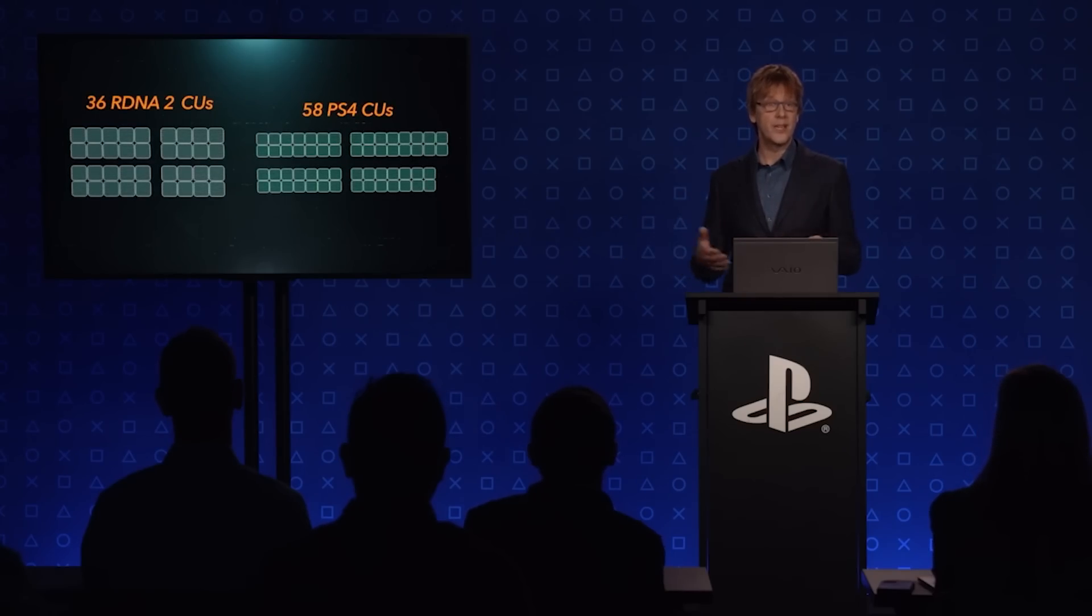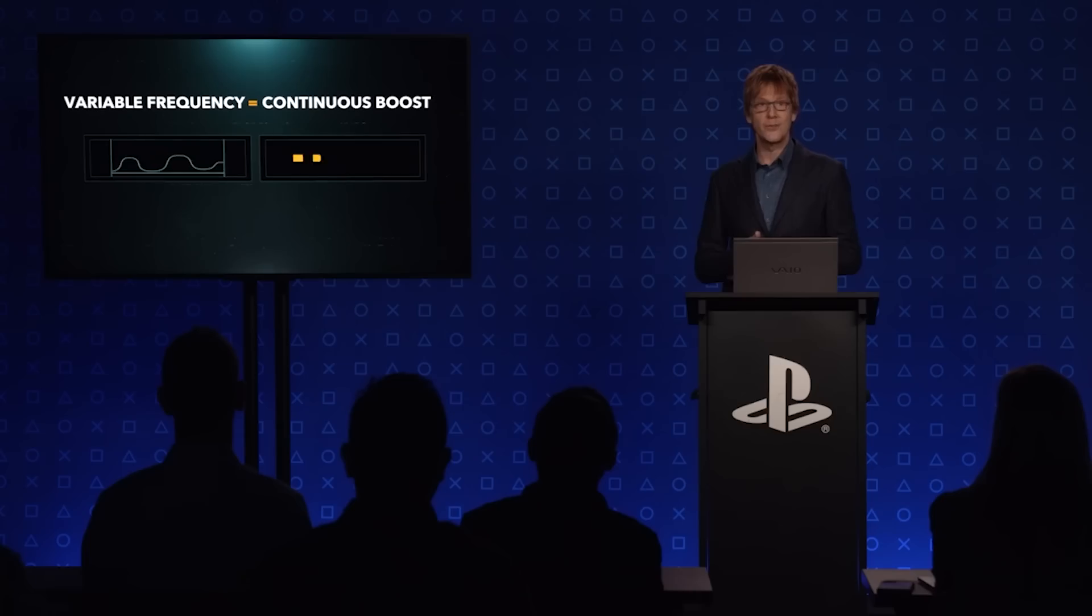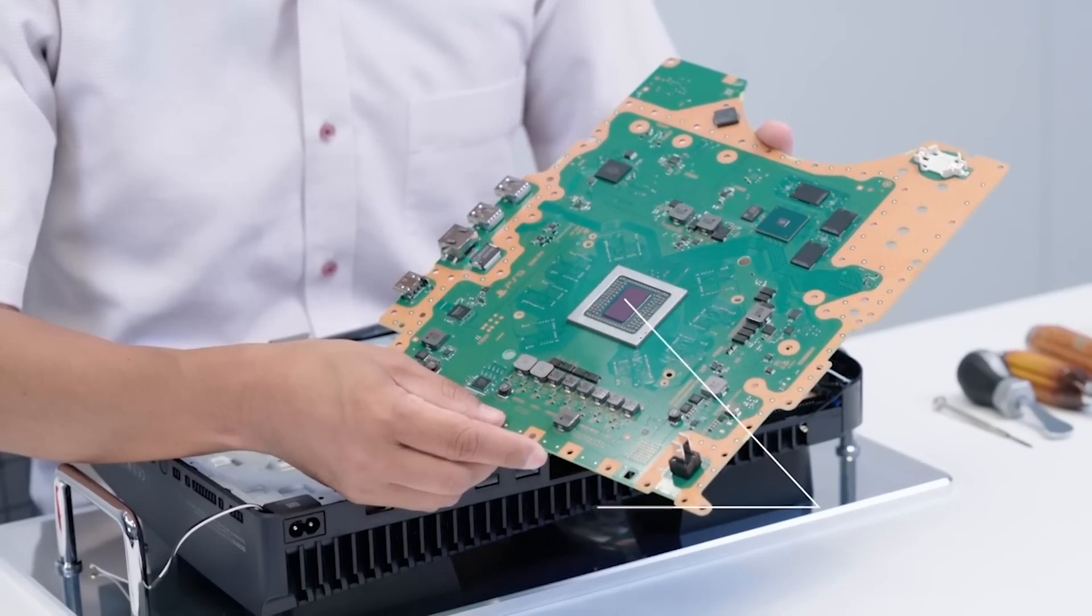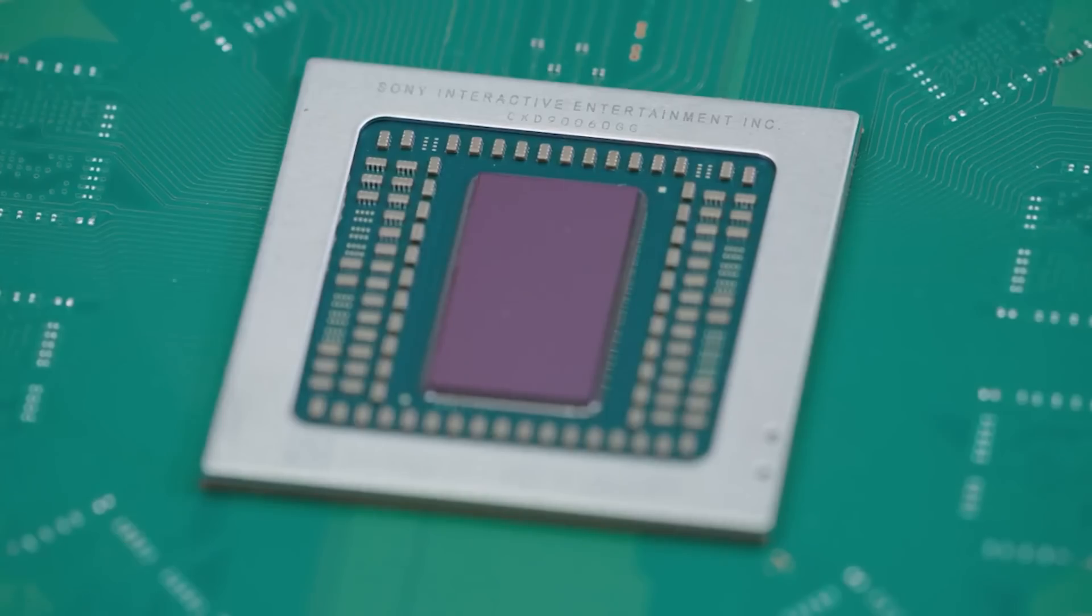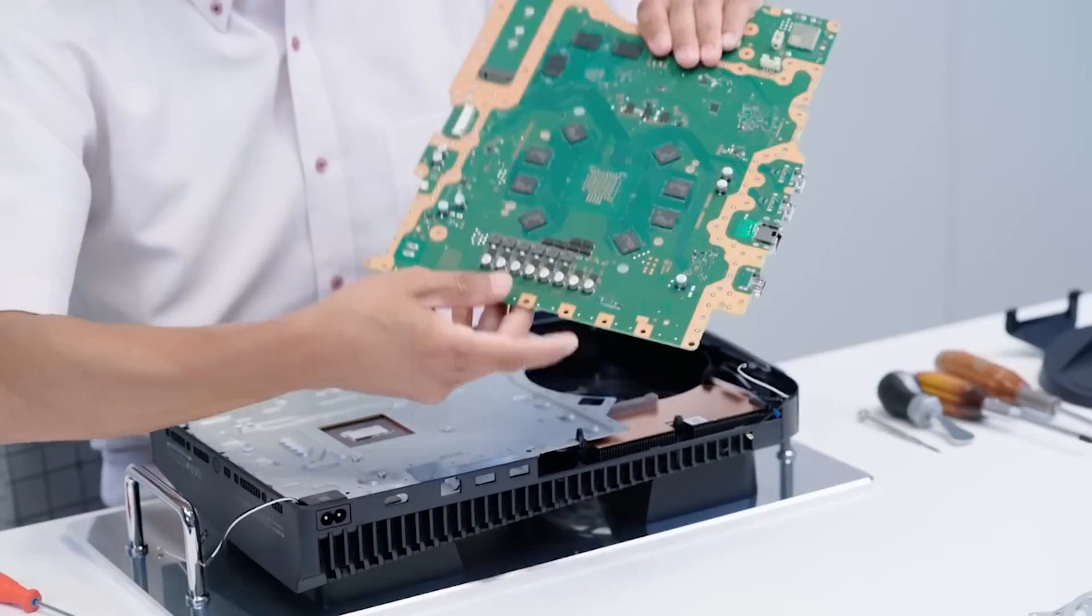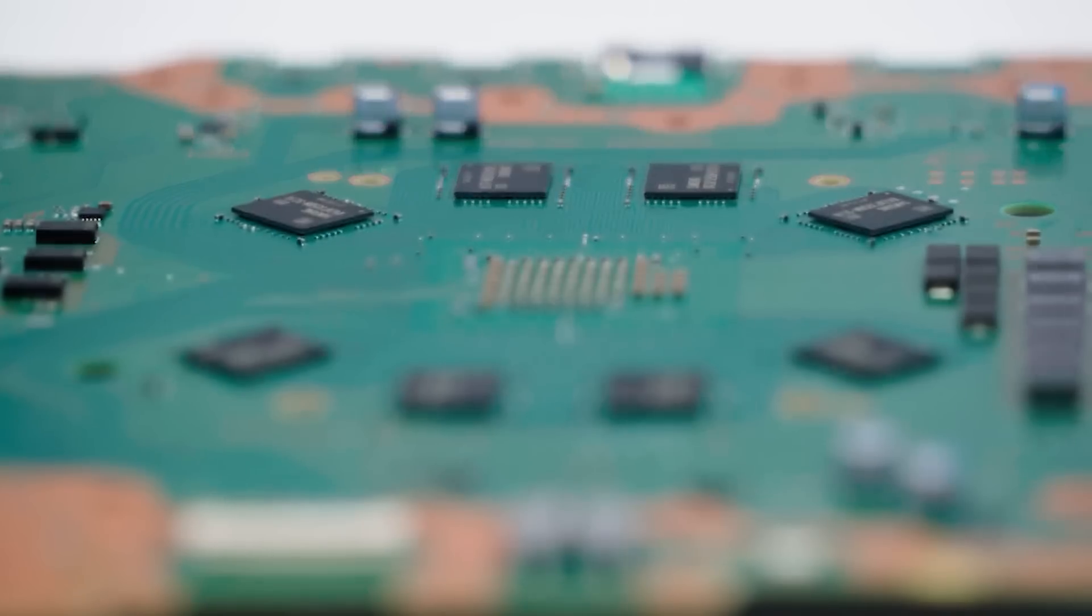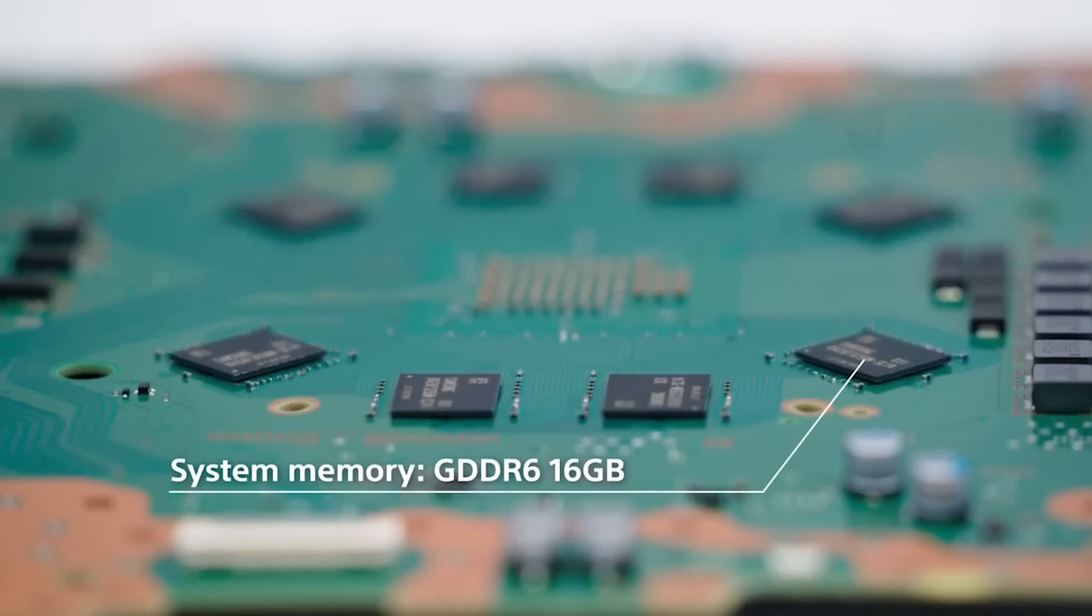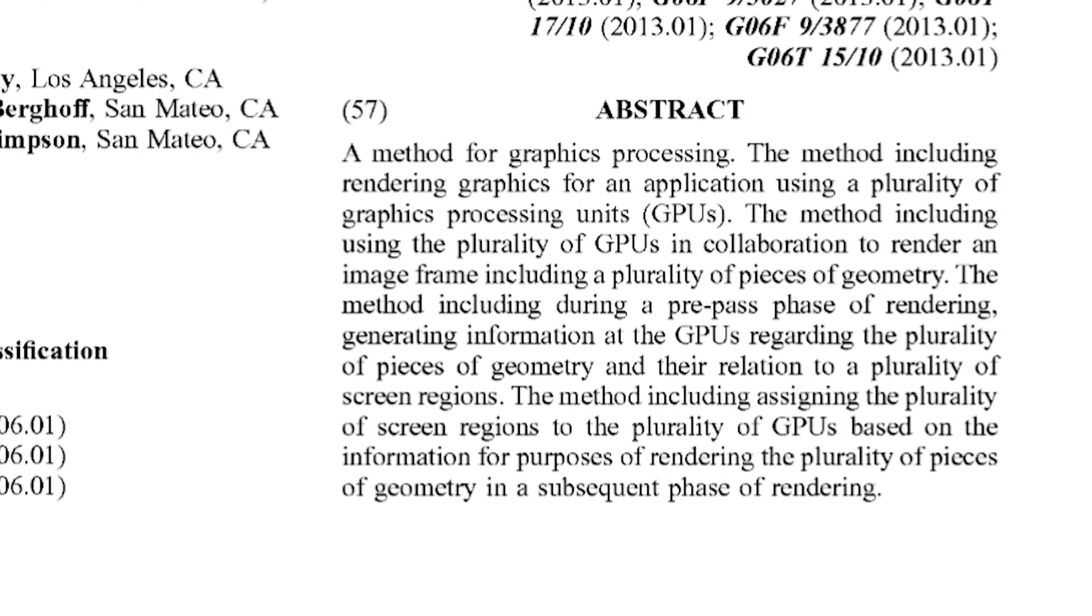Now, as for these patents, there is something that I want you guys to know. A patent is not necessarily a product or something which comes to the market. Also, with patents, they tend to be filed in the loosest way possible. So quite frequently, when you see a patent, it doesn't necessarily mean that it's implemented exactly how it's written in the patent. There are a number of reasons for this, not least of which they don't necessarily want to provide all of the information to competitors.